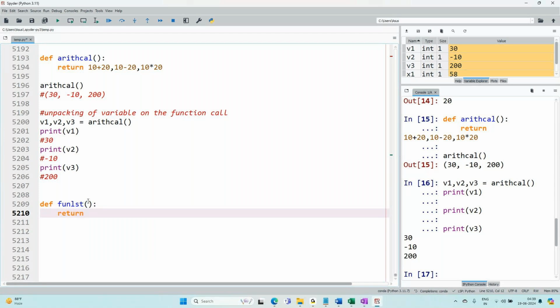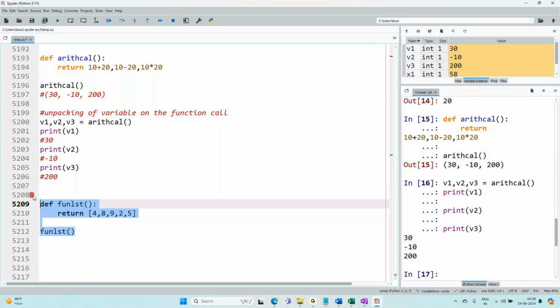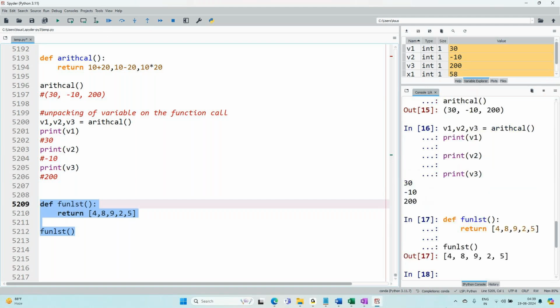So return 4, 8, 9, 2, 5. So you are returning a list of values. So you can return multiple values also.